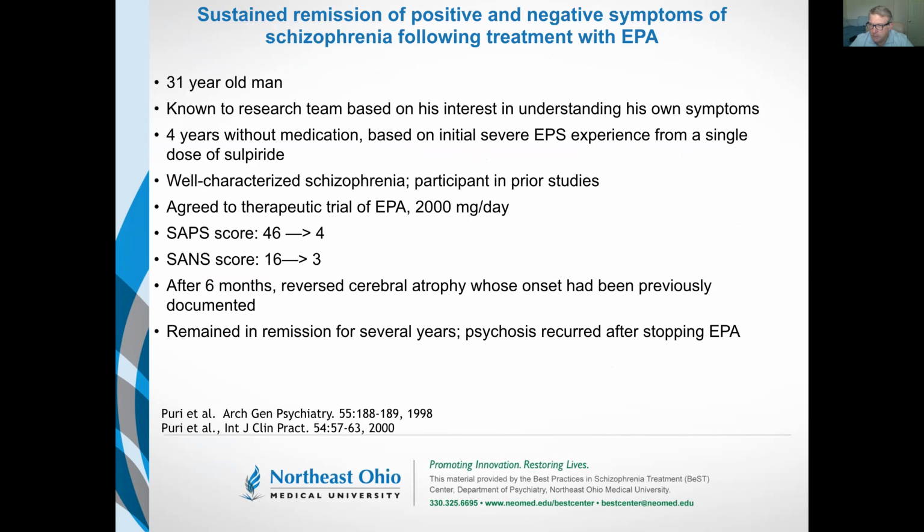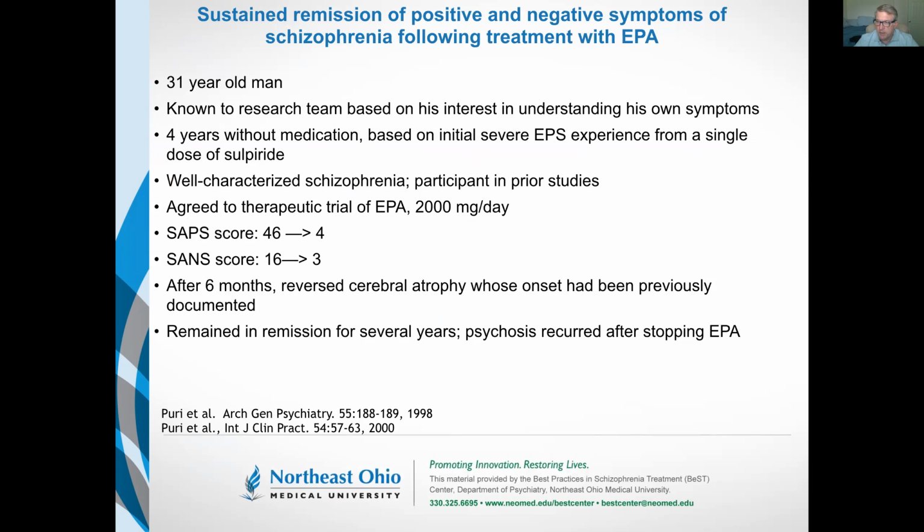And then this is an interesting case study. This is of a 31-year-old man who had very well validated schizophrenia. His initial treatment with amisulpride led to severe extrapyramidal side effects, so he swore off medication for 4 years thereafter. He remained interested in his well-being and did volunteer for research studies with this group, provided that the research didn't involve medication exposure. As a result of his engagement with the research group, he had a very well-characterized illness, and he had several brain scans during the course of his involvement.